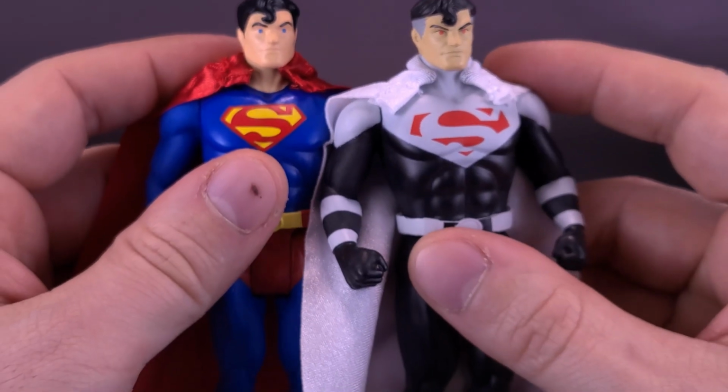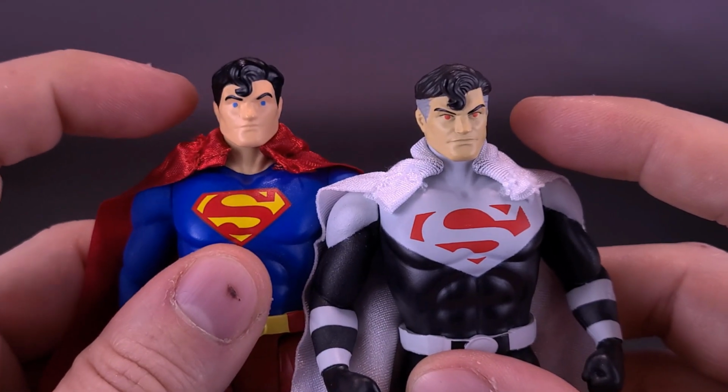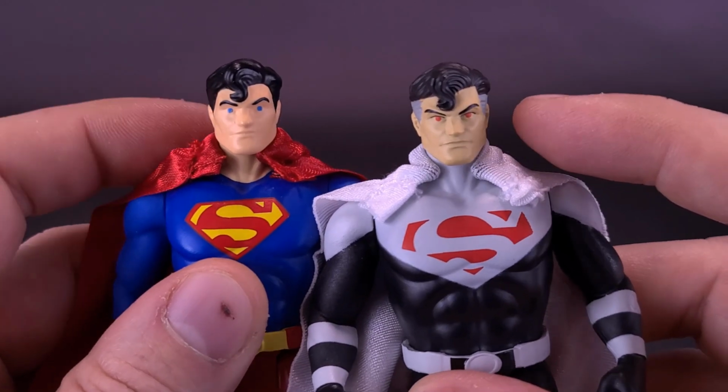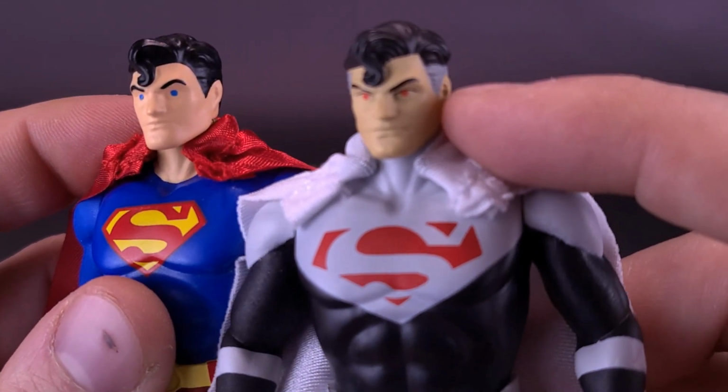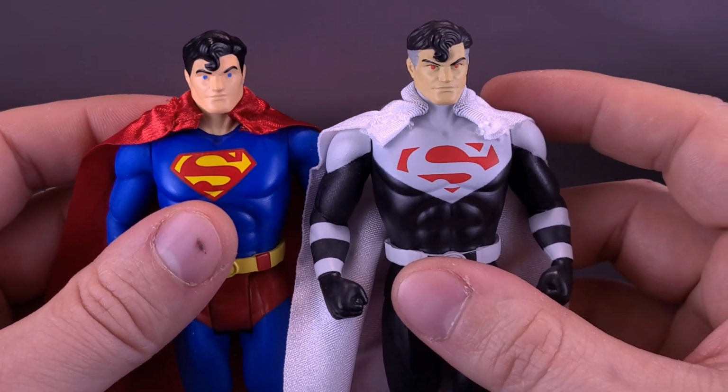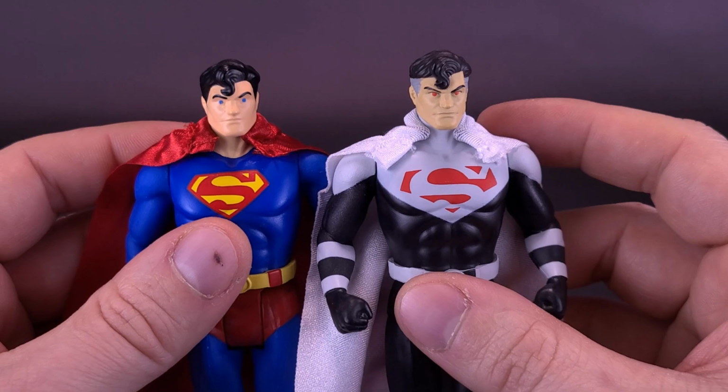Again, the head sculpts are exactly the same, but I like the coloring on this Superman a little bit better, the one that I'm tapping on the side with my finger. I feel like the face is a little too pale, but maybe it works really well with the idea that this Superman is now not so much evil, but has taken control of matters.